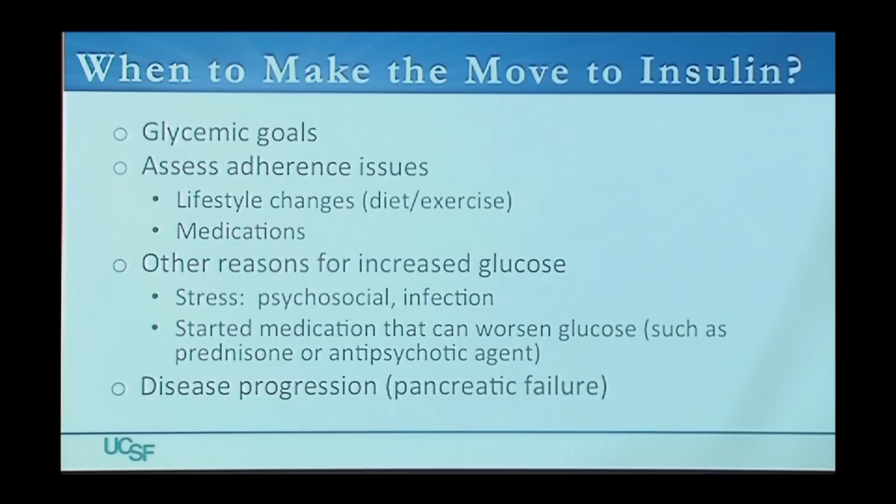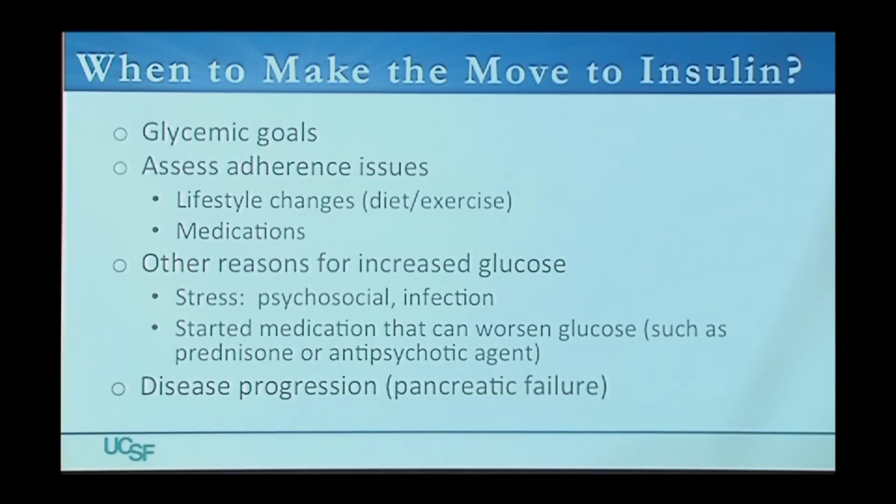Now, talked about insulin, and I've mentioned that we often wait too long to start to use insulin. Now, when I have people who ask me about using herbs, it's because they say I want to use something natural. Right? Well, guess what is the most natural medication for diabetes? It's insulin, right? That's what our body already is making, but just not enough of anymore. So when we make the move to insulin, again, look back, what are your glycemic goals? Looking at, we're doing what we can with the medications and the lifestyle.